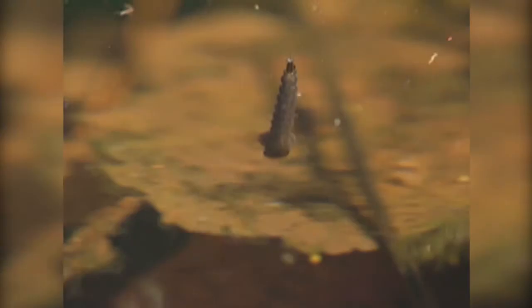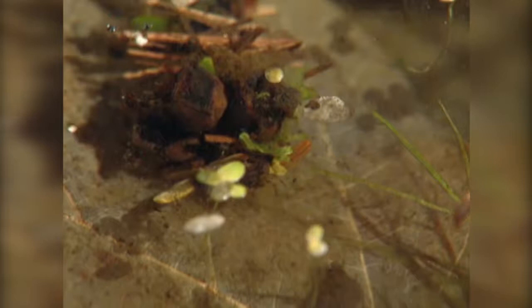You've also got creatures like caddisflies — weird creatures with very soft bodies. To protect themselves they actually build a house that they carry around on their back. They glue sticks and twigs and bits of rolled-up leaf, all molded and cemented together to form this perfect little protective device. You're also going to find all kinds of beetles — some are diving beetles, some hunt at the surface. All these sorts of things, of course, are fodder for dragonfly larvae.